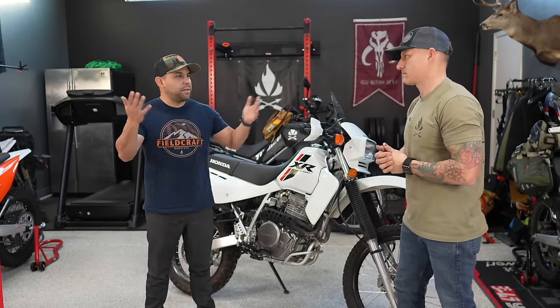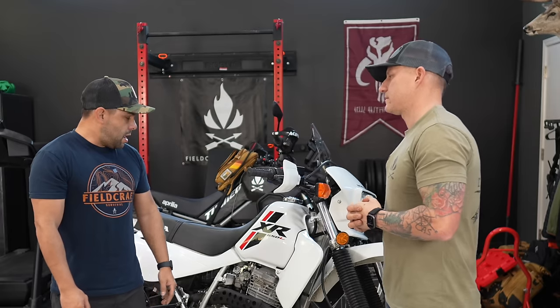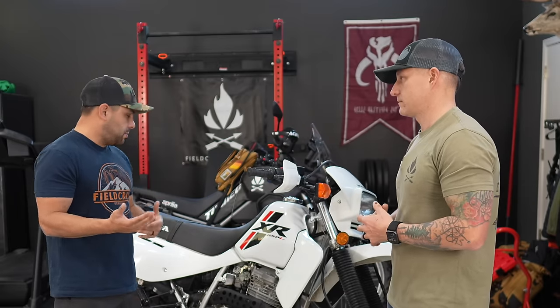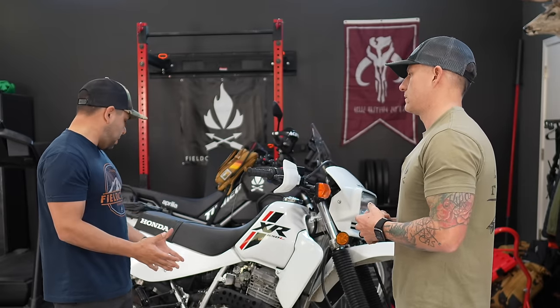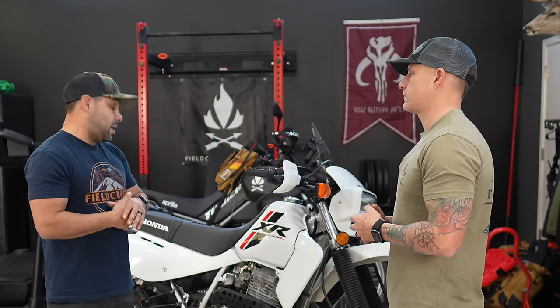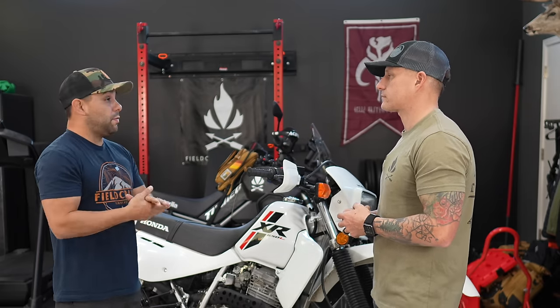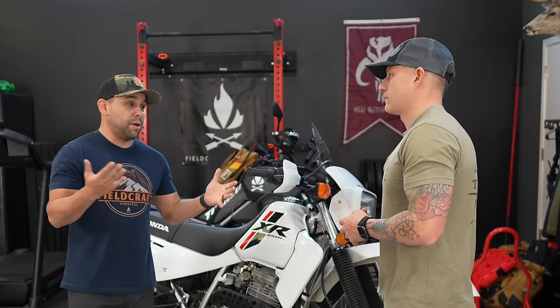I've got Mike Hernandez here from Fieldcraft Survival. We checked the history on this before we came on and it's like an eight-time champion of the Baja 1000 races — the predecessor, the 650R. So super excited to get into this. It's a budget build, carbureted, just a legendary bike. Super excited to represent Fieldcraft and bring you along with what we're doing.